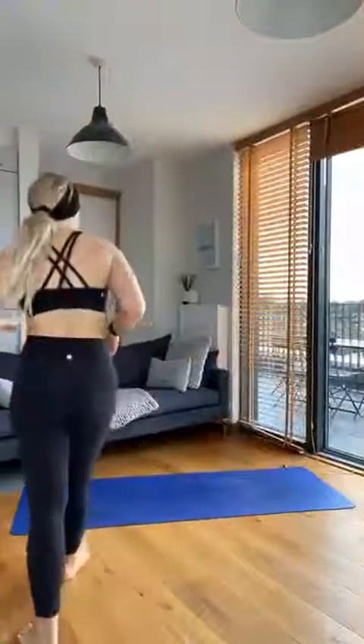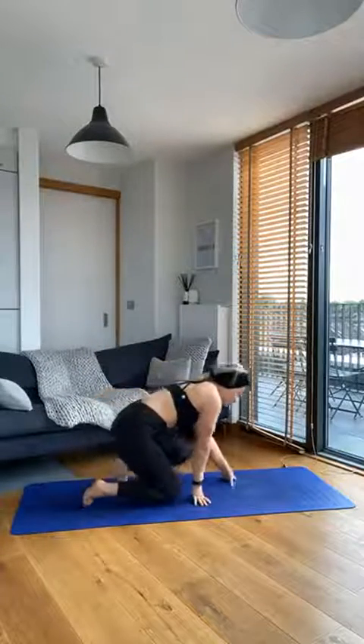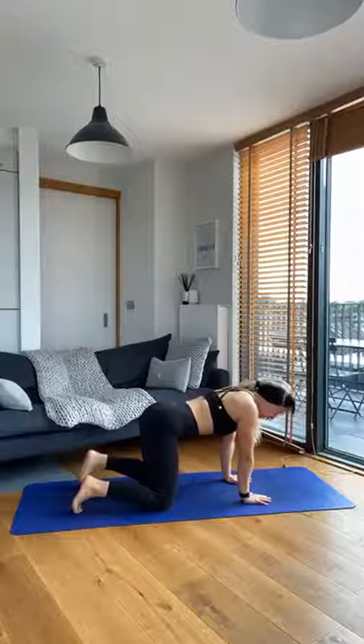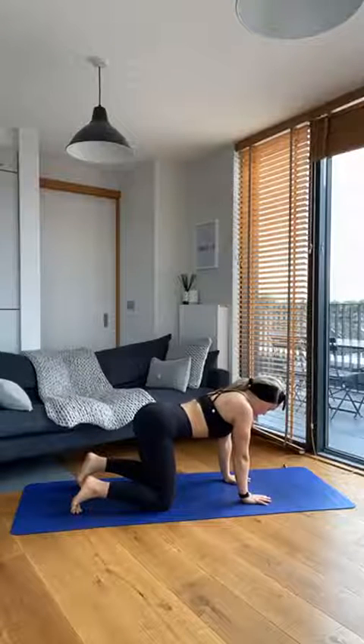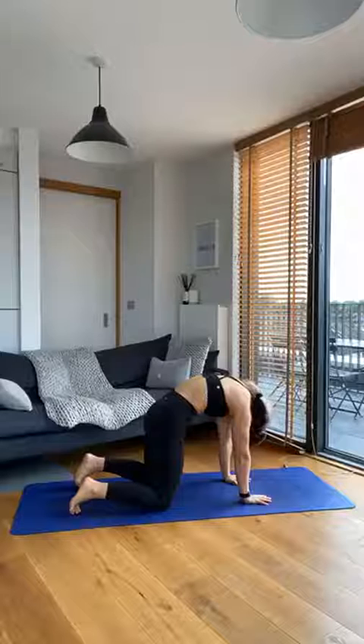I'm going to turn off these comments just so that you guys can see what I'm doing. When you're ready, if we all come to our mat, we're going to start on our hands and knees. We're just going to start with a nice, slow, easy warm up and then sort of build momentum through the session. So we're going to start hands and knees, hands under the shoulders, knees under the hips. We're just going to start by mobilising through the spine. Start by thinking about tucking the pelvis under, rounding up through your spine, pressing the floor away, chin to chest.